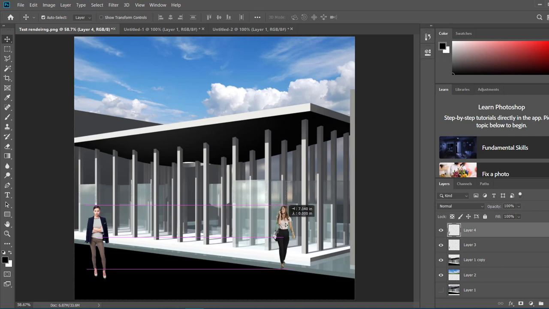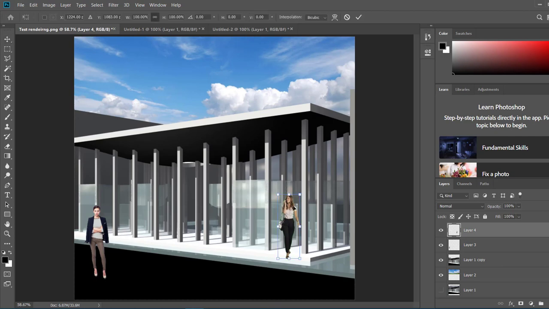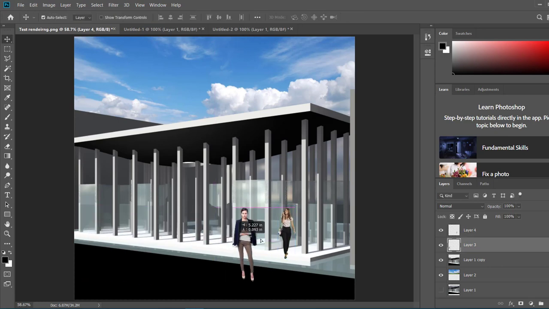That doesn't mean you can't mess this up at the very beginning and scale this person incorrectly. Let's say this person is walking out of the building. She's probably too big anyways, and that meant that this person is also too big. But if she is at this level, you will see that it will always be on the verge of correct.